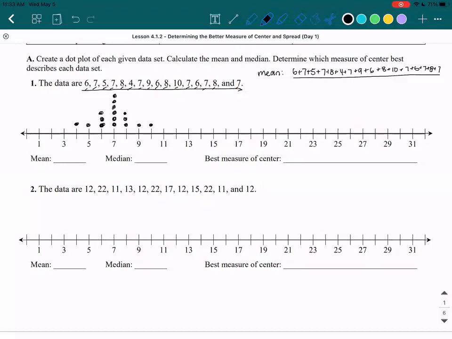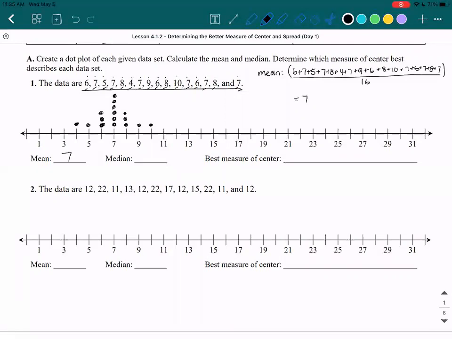Now I'm going to have to see how many numbers there are. There's 1, 2, 3, 4, 5, 6, 7, 8, 9, 10, 11, 12, 13, 14, 15, 16 numbers. So I'm going to add it all up and divide by 16. Once you add it all up and divide by 16, you get 7. Obviously, please do this on a calculator. When you are typing this on a calculator, I recommend you put the sum in parentheses so that everything gets added up before you divide the entire sum by 16. Otherwise, you'll get something wrong. Okay, so this is our mean.